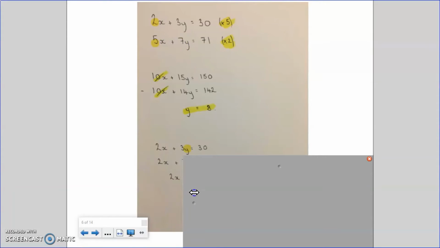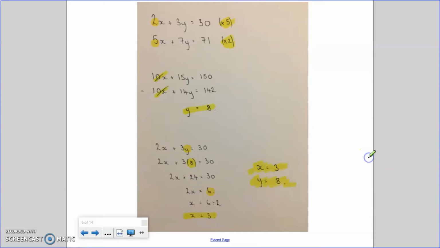So from here, I substitute 8 in, multiply that by 3 to give me 24. At this point here, I have a two-step equation. I'm going to subtract 24 from this side. At the same time, subtracting 24 from this side results in a 6. If two x's are 6, 6 divided by 2 would tell me that the x variable is 3. There is my final solution. So hopefully we are up to speed with how to solve differing styles of simultaneous equations.